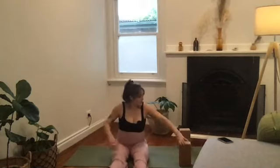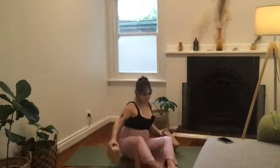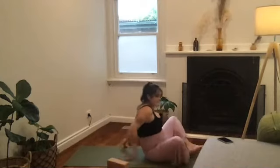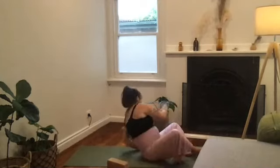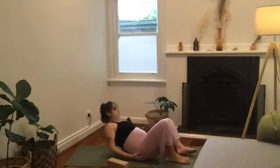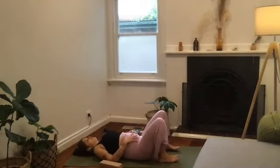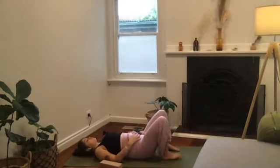We're going to take our time to roll onto our backs here. Very nice and slow. As slow as you can. As you arrive, please bend the knees so the feet are on the ground.